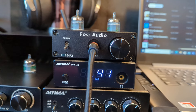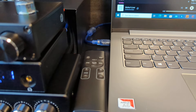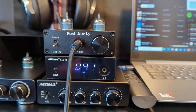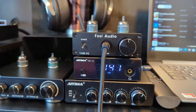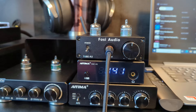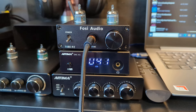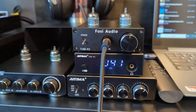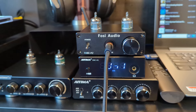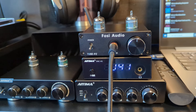This is my DAC — it's an IEMA DAC A1. It comes with a little remote, which I really like. It controls all the volume on everything, so I set the volumes where I want and then use the DAC to control from there. The USB chip in this DAC is a SA9123L, which is a good chip — older, but still works great.